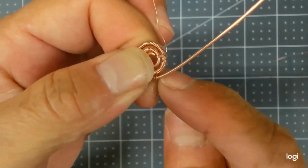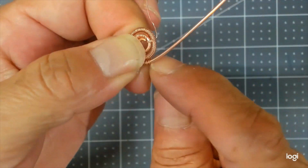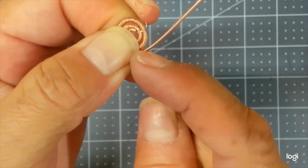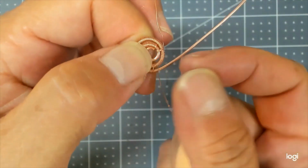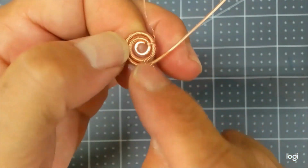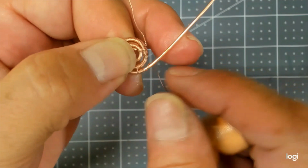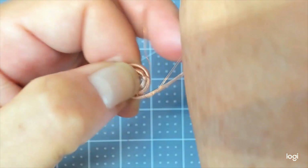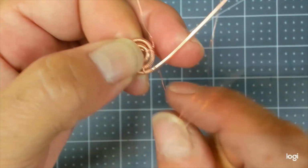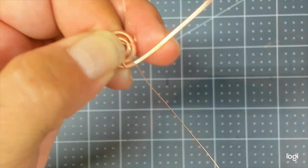You want to keep the double wraps, when you secure to the previous length of coil, from going too far, because then the whole thing doesn't stay together. So it's a matter of setting yourself up here so that you've got some even quarters around this first one that goes out. And then you just kind of keep it that way until you get your main coil for the lid done.